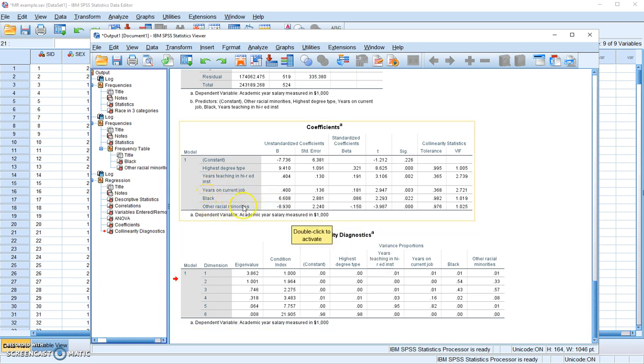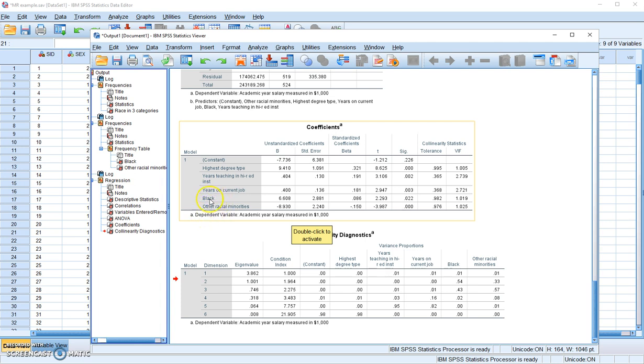Keep in mind that these two dichotomous variables are recoded from the same variable that's called race. So they need to be entered together into the same model. When they are entered together, this comparison is between black and white. This comparison is between racial minority and white.